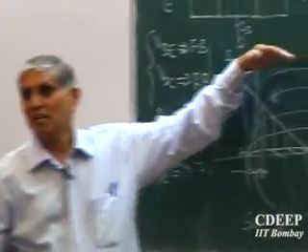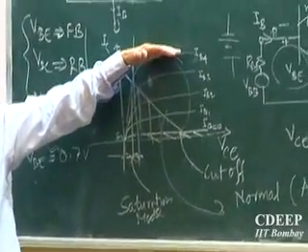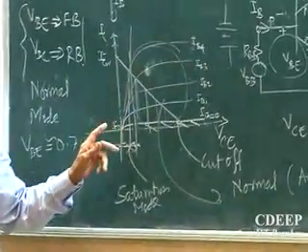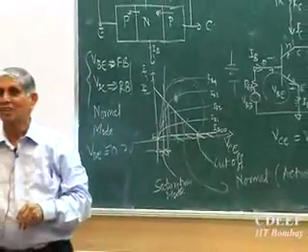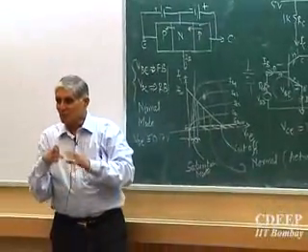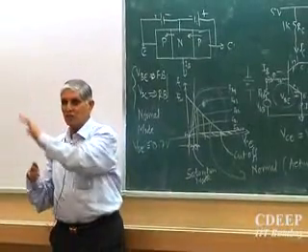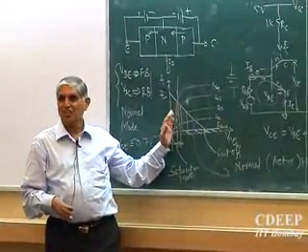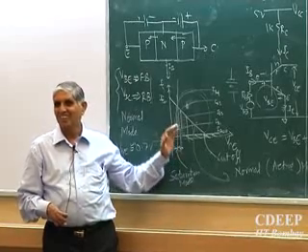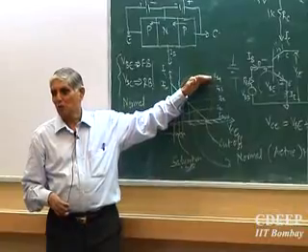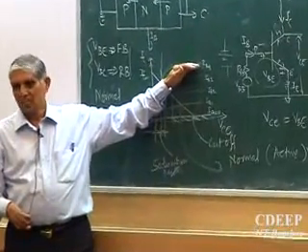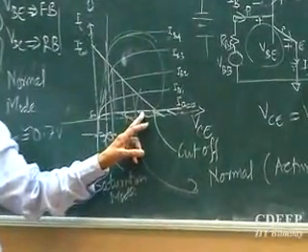Please remember why I am pointing this out. Earlier in the MOSFET, I kept saying this is saturation, this is saturation. In bipolars, we suddenly change the names. This fact has to be understood. There we say linear region, here we say saturation region. There we say saturation, here we say active mode or normal mode of operation. Is that clear? And what is the third one?